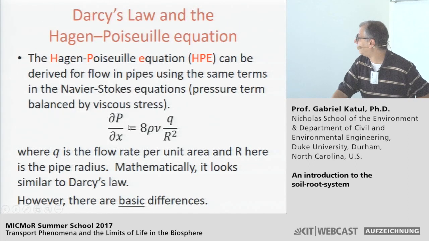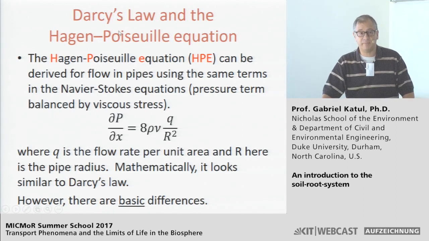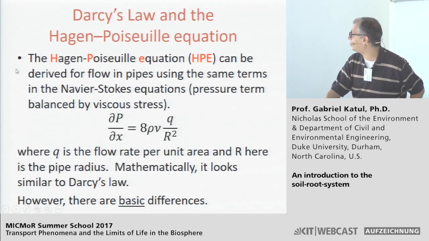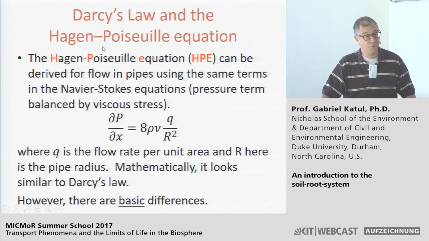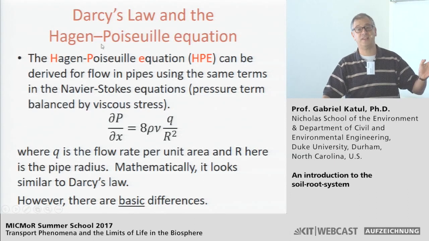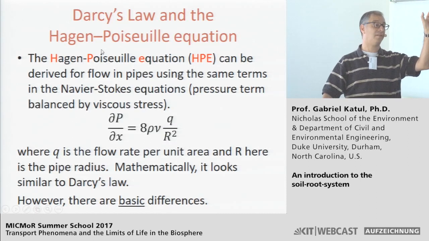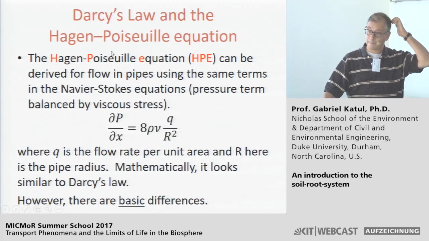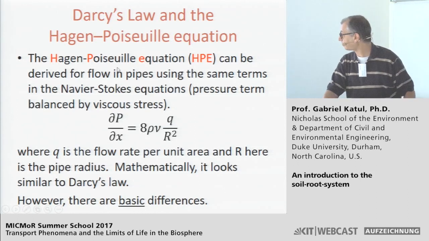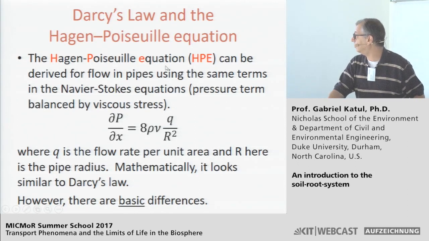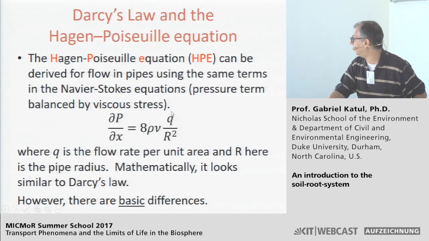Okay, so I want to also mention a few things about Darcy's law and the Hagen-Poiseuille equation. Wilfried mentioned this a little bit, that the Hagen-Poiseuille equation actually describes flow in a tube that is laminar. And typically what you see is a parabolic velocity profile in that tube, and primarily the source of stresses are the sides of the tube, right? This is what causes friction. And often if you take the same equations that we have played with, but no volume averaging, you could prove analytically that the pressure gradient can be related to the flux of water divided by R squared.